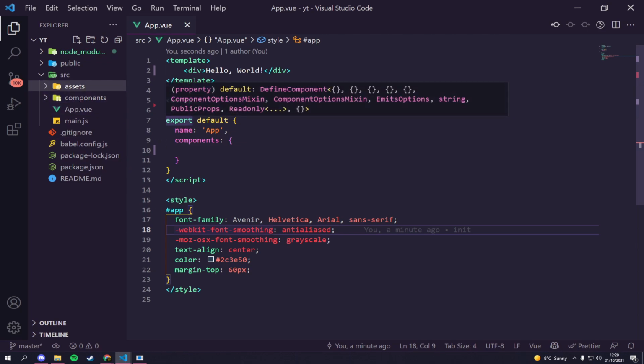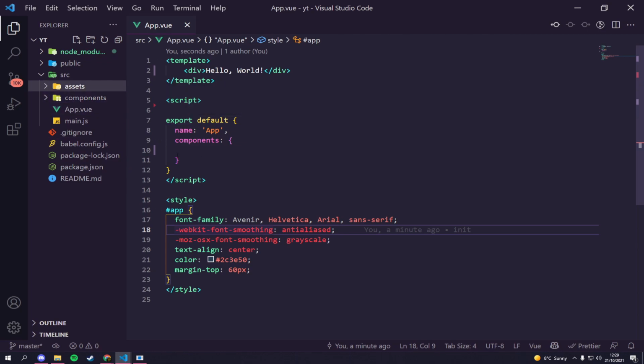Now, we actually need some sounds to get on with this project. You can get these sounds inside of the repository. I haven't got it live yet, but I will put a link in the description down below. So if you do need these sound assets, please feel free to go down to the description, go into the repository and download the repository and get those sounds out if you require them.